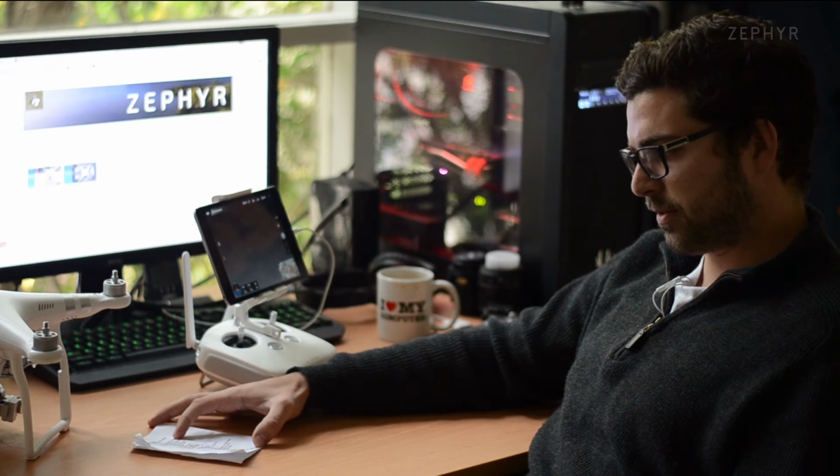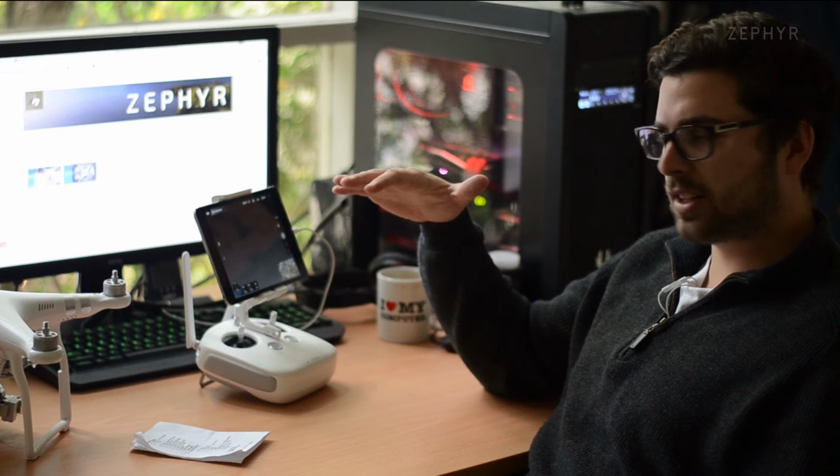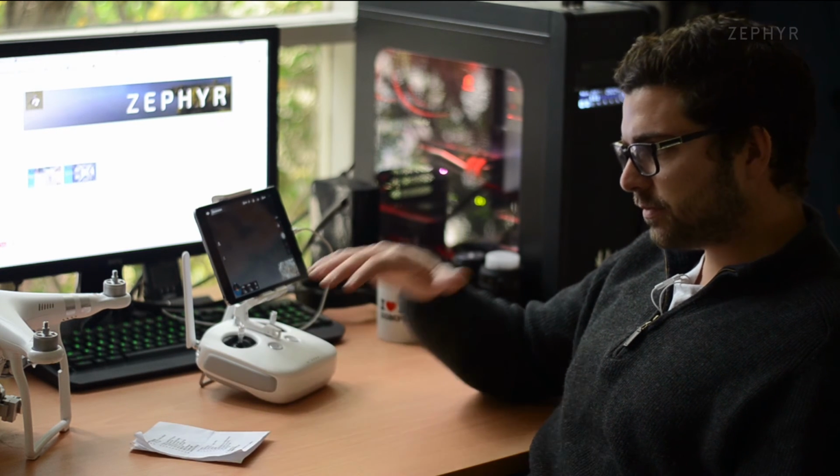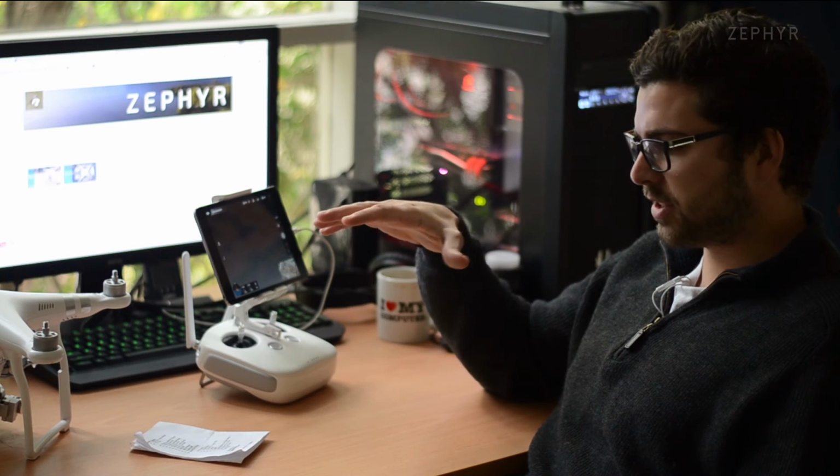And then the very last check item I've got there is hover for 30 seconds and check the stability of the aircraft. And I do this, I hover the aircraft about eye level and check that all the propellers are stable and spinning properly. There's no wobbles, there's no uncharacteristic movement of the drone before I fly away from myself and get too far away when something might go wrong. So yeah, hover it up above you, just check everything's running smoothly, and then you're away to go.